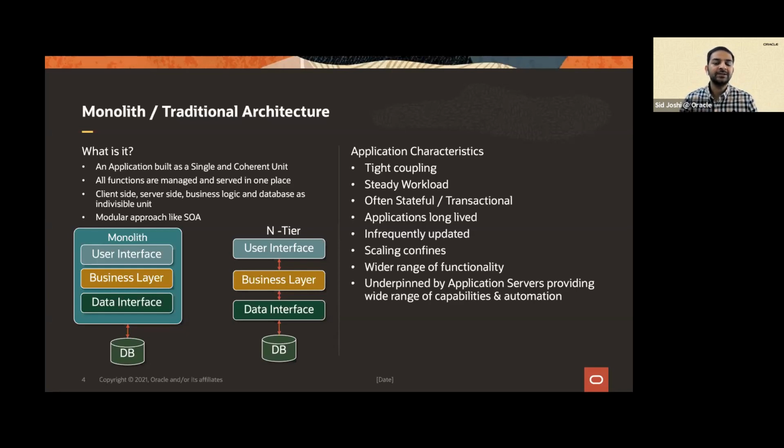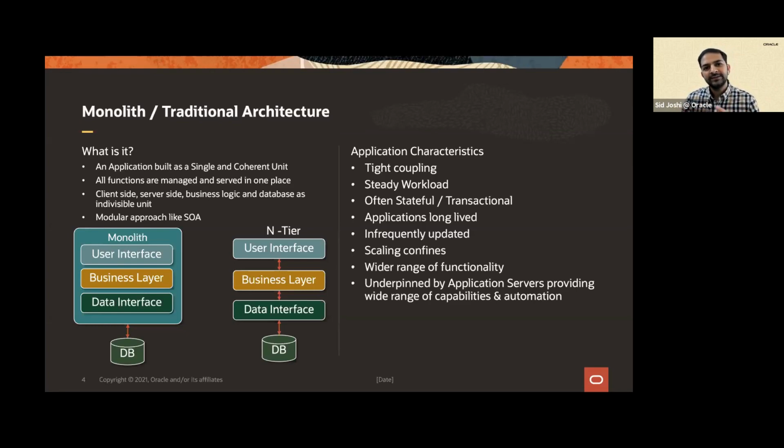Then came N-tier architecture, where you split your user interface into separate services like a web server, delivering lightweight cached images of your applications and so on. Your business tier handles your core business logic, interacting through the data interface layer with the databases to work with some coherent data sets for your application. Later on, we talked about SOA as a traditional architecture that piecemealed the functionalities of your business tier and application tier into finer-grained solutions, but it was still a bit chunkier compared to what we have nowadays. We will touch on that in a second.